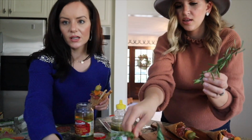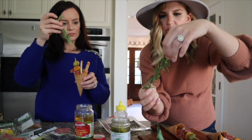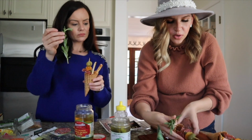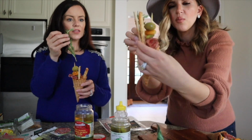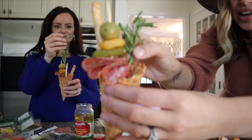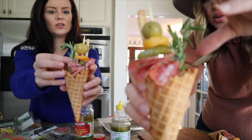By the way, one piece, and don't worry if sometimes rosemary and other garnishes kind of fall. It's fine. You want it to be organic, from nature. So don't worry about that. It's fine. I heard it looks good with a little fall on it. It does. Okay, and we're gonna stick that in there. We're gonna put it behind the skewer next to the breadsticks, so we're gonna layer it in the back.